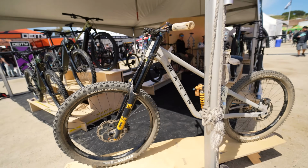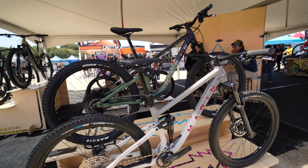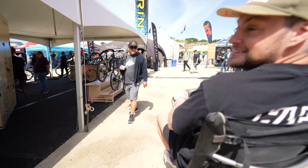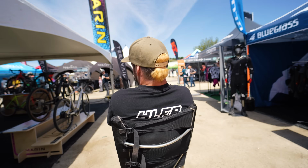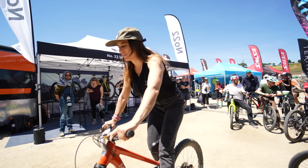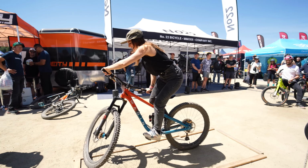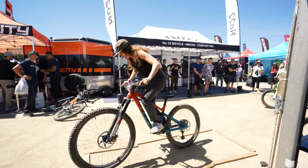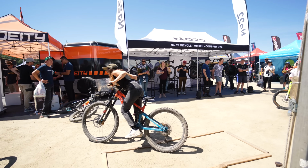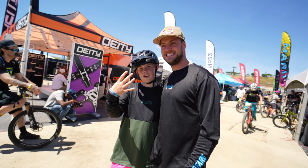Moving on, we've got the Rift Zone 27.5. You're getting the tour. It's the tour vehicle, to be honest. All the way from France. Can you roll in? Yeah, boy.